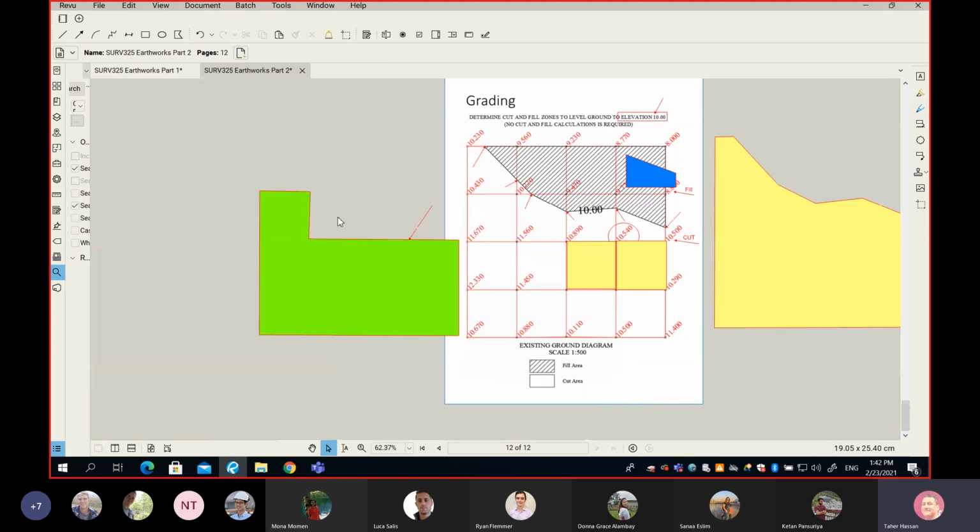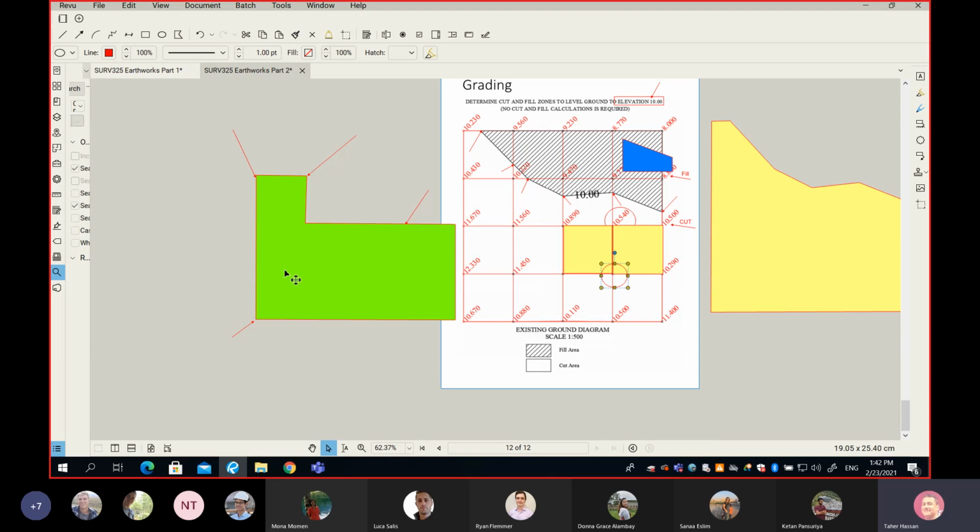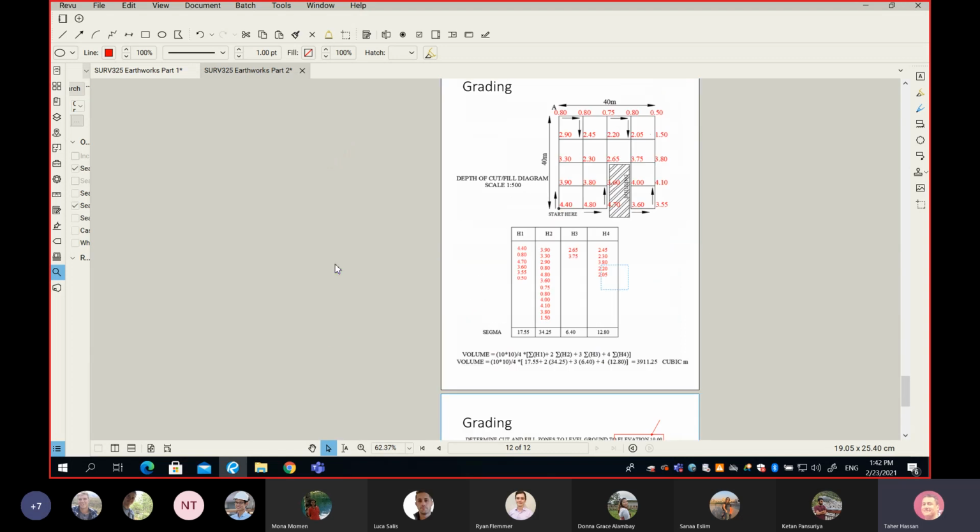Now I'm going to confirm your observation. This depth of cut here, is it H1 or H4? H1. How about this one? H1. Okay, how about this one? H1, okay? And now let me ask you, how about this depth of cut here? H4. Why is that? Because there are 4 complete squares. And what happens here is that we're almost there, so you can find the volume coming from the green area using the method I taught you a few minutes ago.